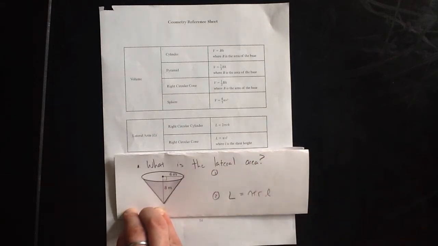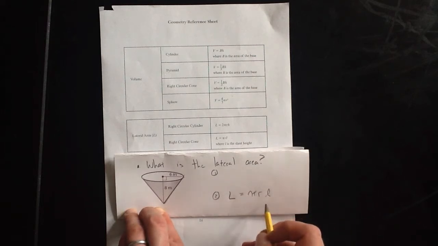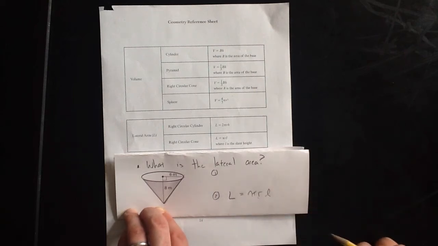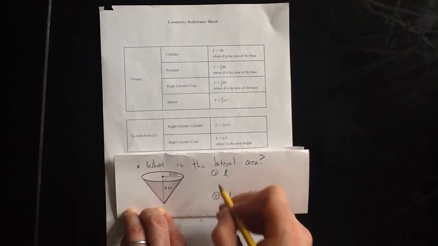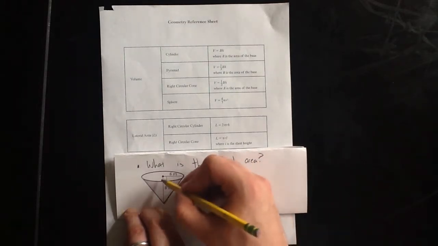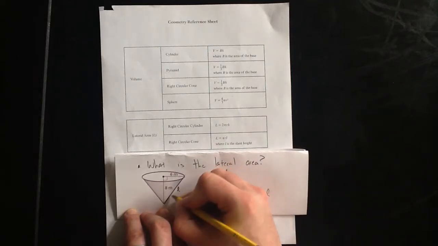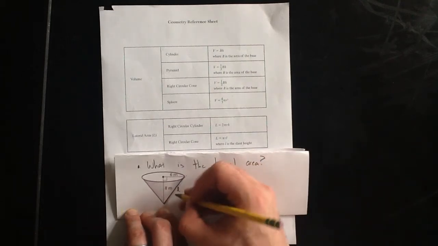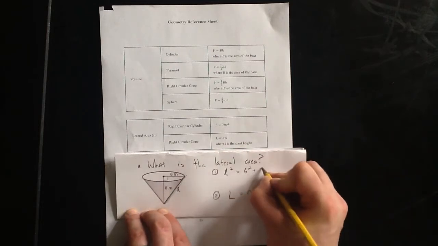So right now we don't have enough information to use this formula. We are missing a piece from this formula. We have the radius, pi is pi, we need to figure out the slant height. So we have to back up, we're going to have to figure out the slant height. The way we can figure this out, again, we have a right triangle, so we can use the Pythagorean theorem. And again, this L, this slant height, means how long this is. So we can say L squared equals 6 squared plus 8 squared.